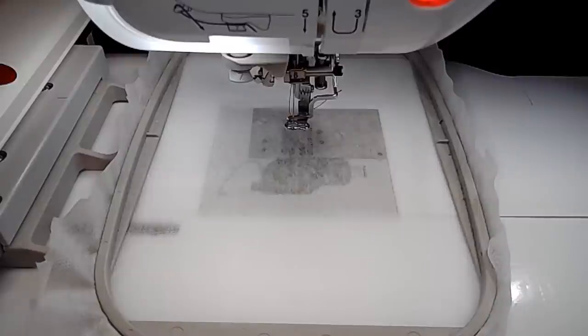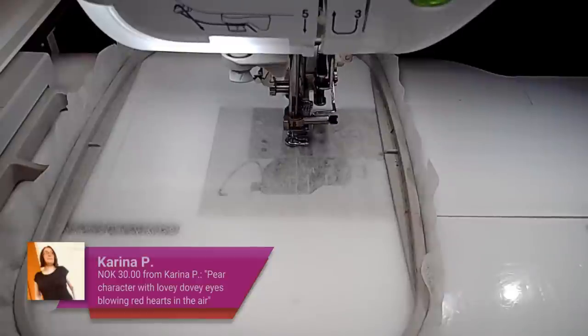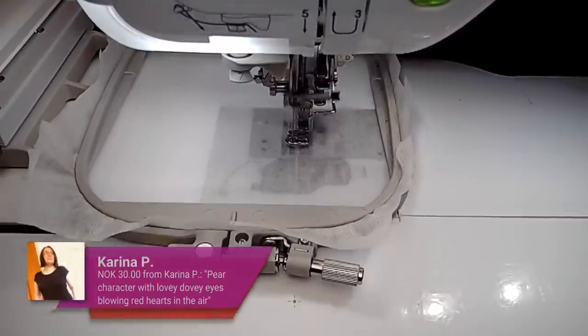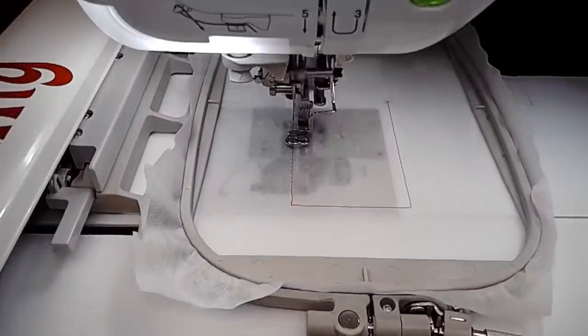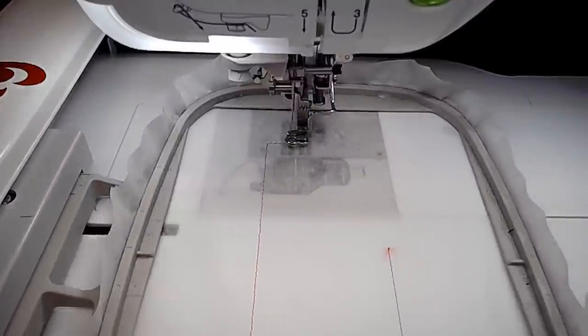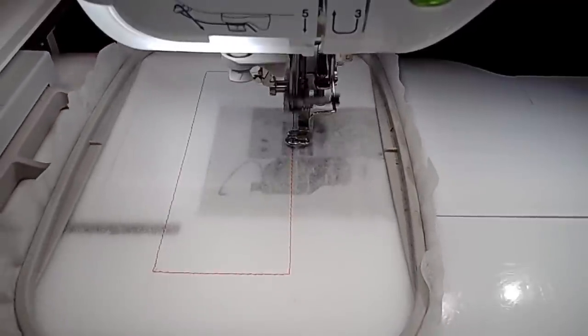Let's get McDreamy rocking. Okay. Beep, beep, beep, beep. First step is placement. So let's go ahead and do that. Hi, McDreamy. Good morning, by the way. Everyone says good morning. I love McDreamy. I was saying that the other day. It's been so long since I used a single needle machine, and it seems weird that I went from all these multi-needles to this one. I love this one. I love all the bells and whistles because, let's face it, I'm a nerd. So, nerds rule, by the way. So, yeah, I love McDreamy.